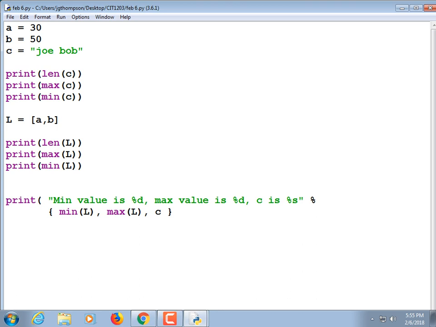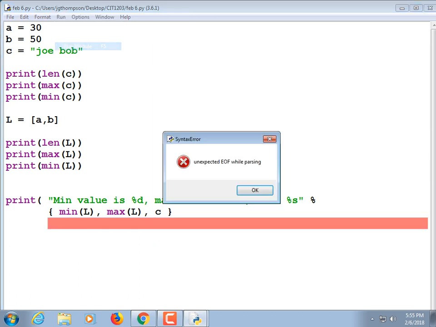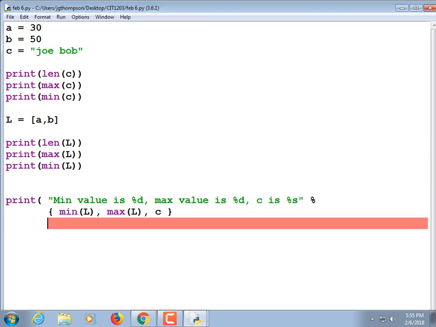This is a formatted print statement. Why would you use that? Well, when you're printing out floating point numbers, sometimes it's nice to round them down to 1, 2, or 3 digits, right? If you do 1 divided by 3 and it says 1.333 out to 16 places, maybe you only wanted it to 2 decimal places, like dollars and cents. Here, the %d means integer rather than floating point, so we wouldn't have any decimals. But let's give it a shot. Let's run it. Make sure it works. Ooh. You need parentheses, not curly braces. And I need a parenthesis at the end of all this.